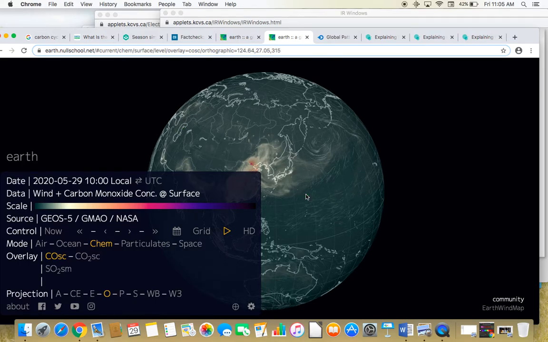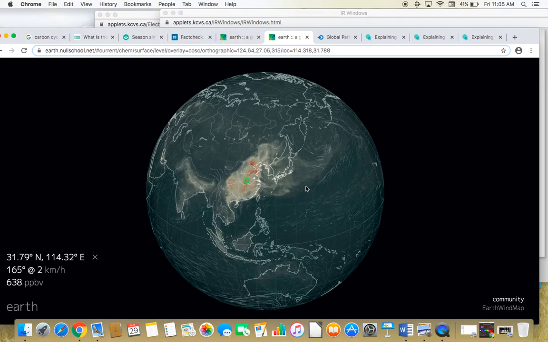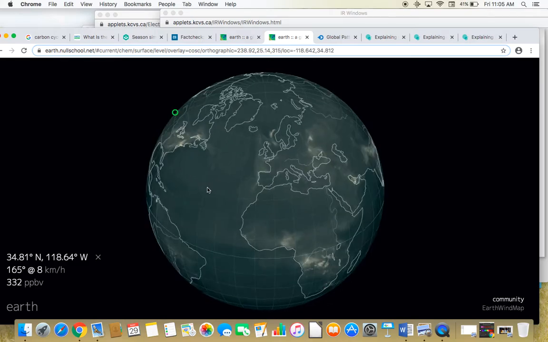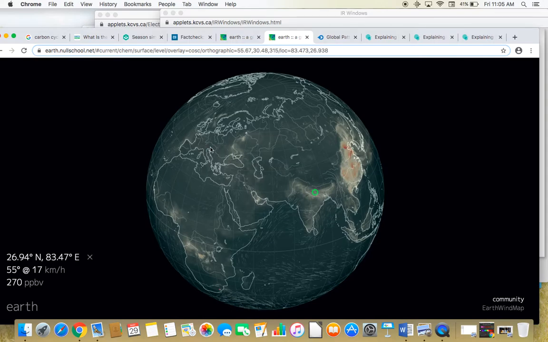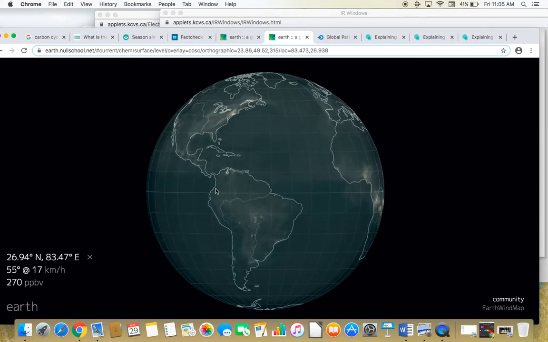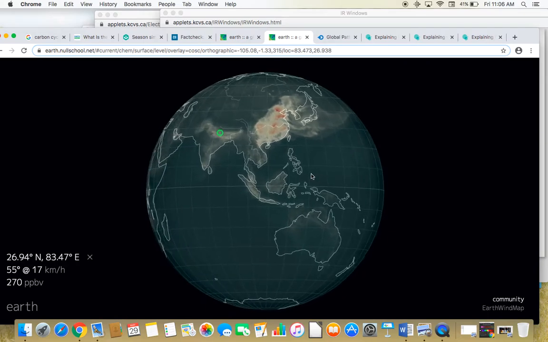One other gas that kind of relates to this indirectly is carbon monoxide, and check out carbon monoxide. Carbon monoxide is released by incomplete combustion. For example, burning coal, burning natural gas, burning petroleum, some carbon monoxide gets released. Look where carbon monoxide concentrations are highest. Eastern China, Southern California to a small degree, India. The great industrial centers of the world and cities of the world are the major sources of carbon monoxide.